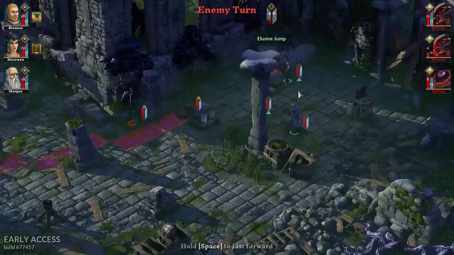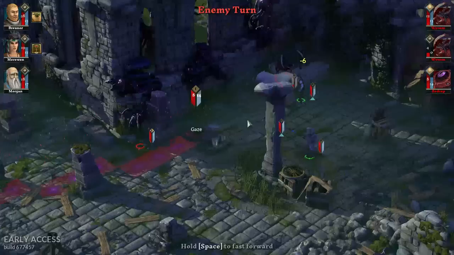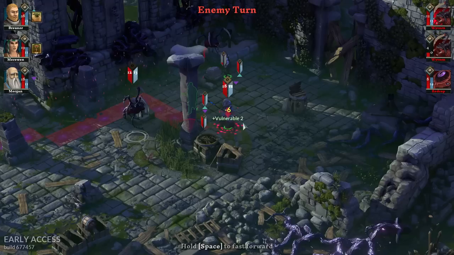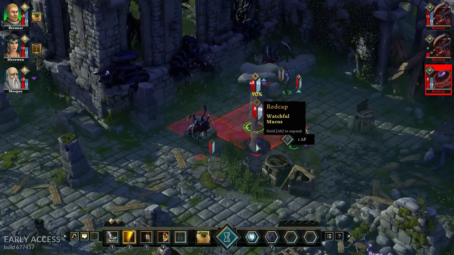Where are you jumping to? Okay, that's fine. I didn't want all the damage on Brunor anyways. And since they don't lock her down, I'm not that worried about it. This guy's putting out unnatural gaze. I don't recall exactly what that does. Okay, he took a shot at the wizard. That's okay. That's perfectly fine. We're going to start with the red cap, I would think.